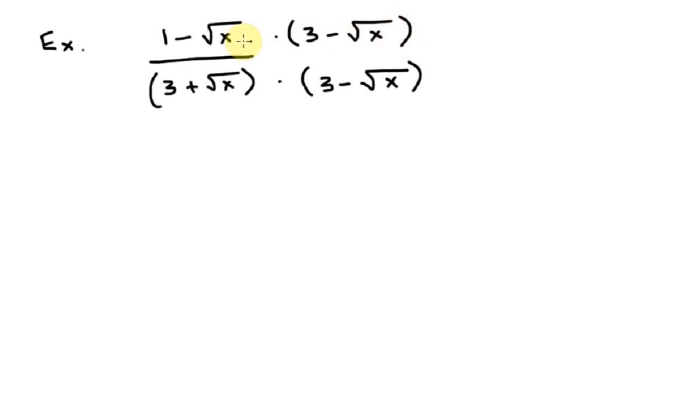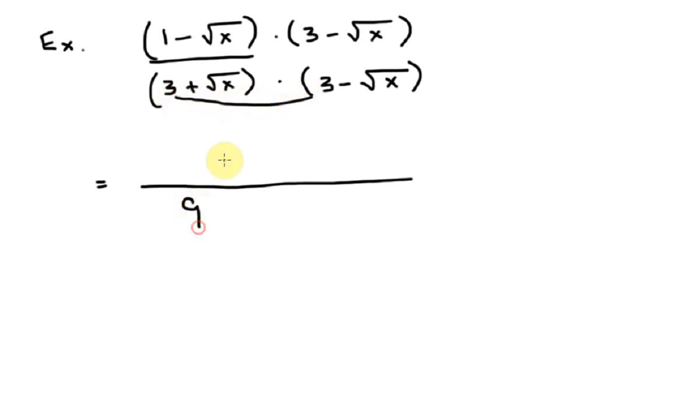Okay, so what's going to happen? Well, you got to FOIL out the whole top and the whole bottom. But you can save yourself a bit of work. The more you get practiced at this, you're not having to write every step. Because here, 3 times 3, that's 9. Now, I'm not going to write 3 times negative root x, because I know it's going to cancel with positive root x times 3. Why write them down? That's the whole idea of the conjugate, is that they're going to wipe each other out. Then I got a positive root x times a negative root x, which is negative x. Okay, so there we go. That one's all worked out.